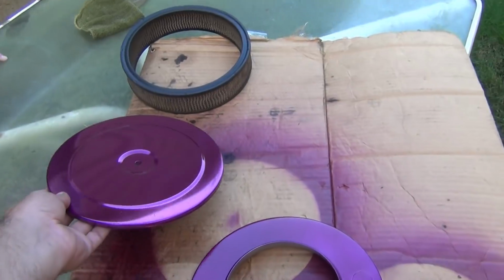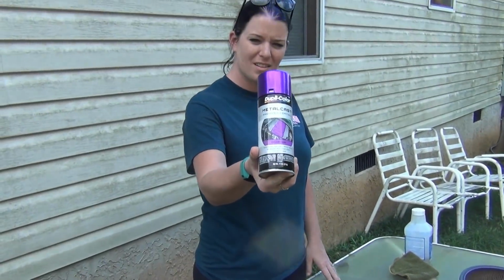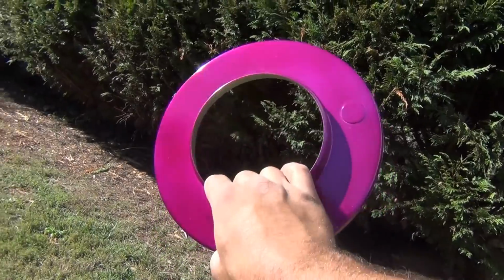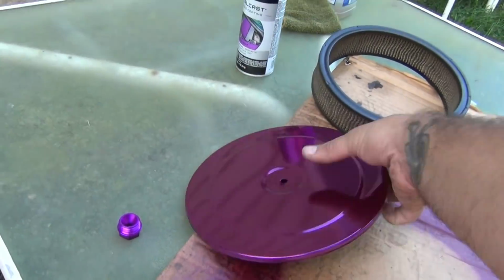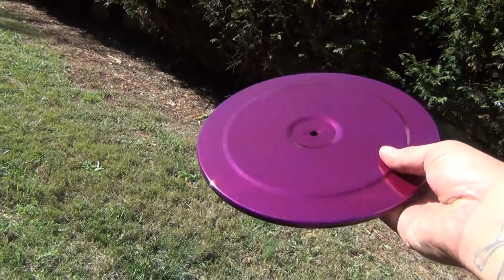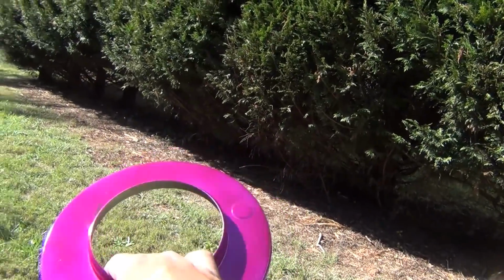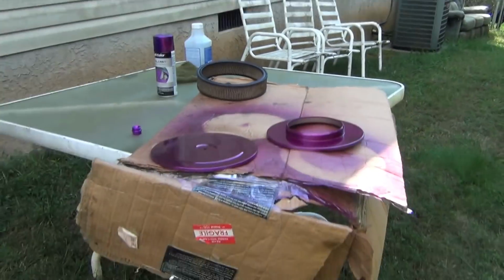So, got some valve covers. I got some old chrome Moroso valve covers we're going to paint with that. That's the one I clear coated. It's a little more shiny, but it changed the color. She didn't like that color. She said that looks more pink than purple, which it is a lighter color. But yeah, I just like that better. It'll be covered up, shadowed anyhow, so it'll be all right.